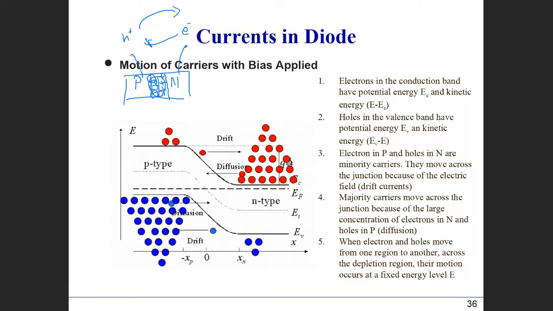So when they create this positive and negative charge, separated in space, they start to create the electric field. When they start to create the electric field, this electric field is now preventing further diffusion. And then at some point, they reach thermal equilibrium. Okay. And then this energy band diagram is basically describing this p-n junction at thermal equilibrium.